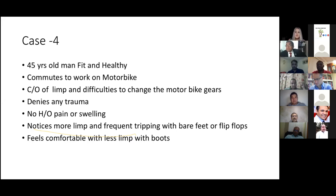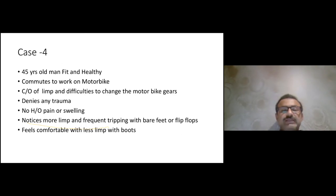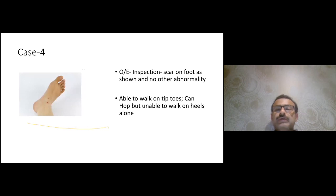I think it is probably tibialis posterior inflammation which is causing the problem. So what does the tibialis posterior do? What is the function of tibialis posterior? Plantar flex and invert. Yeah, so he can do plantar flexion, but he can't do the other way around. He cannot do the dorsiflexion. Achilles tendinitis.